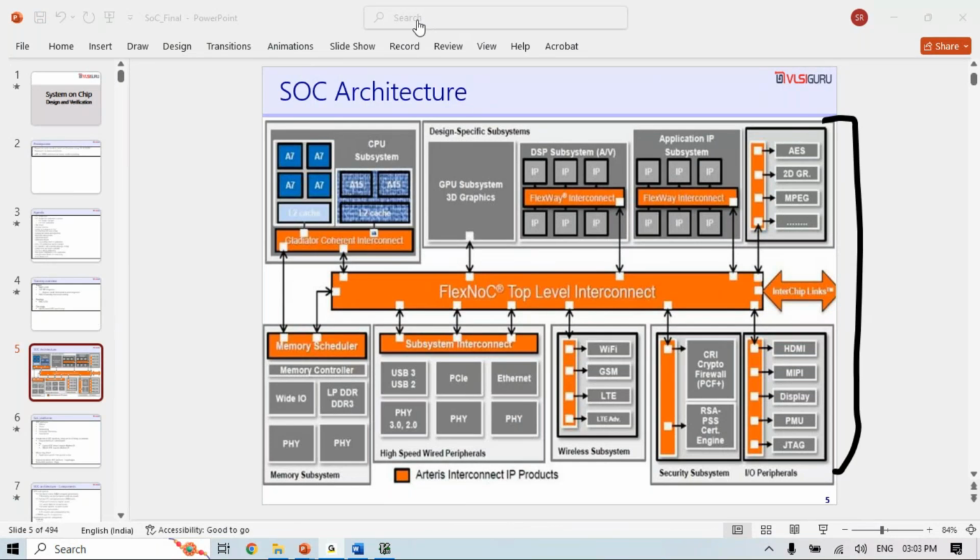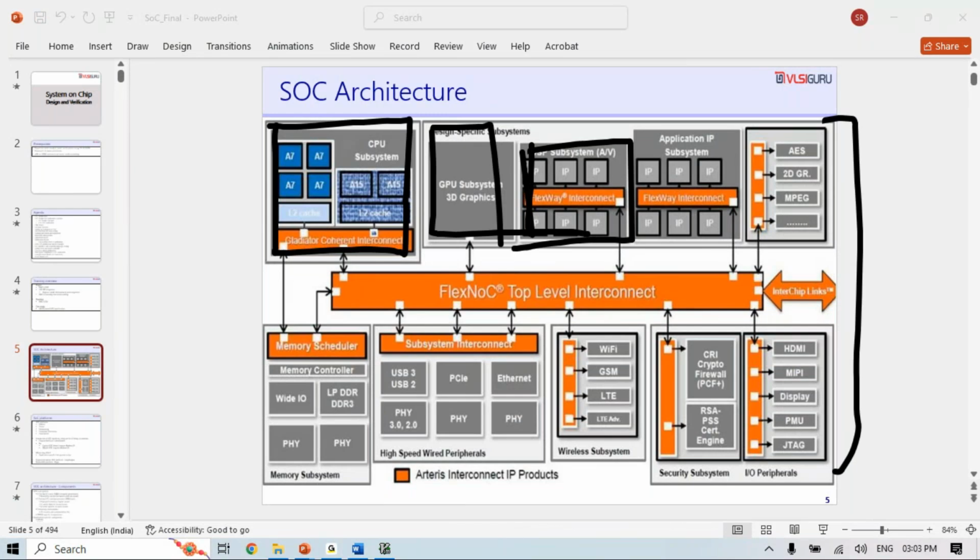In this diagram context, can you tell me what chiplet refers to? Is the entire SOC one chiplet? No, we can actually implement this as one chiplet, but if it is very big, you can break it down into chiplets. It basically gives me flexibility where I can implement every individual thing as a chiplet.